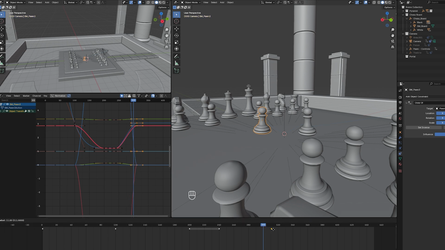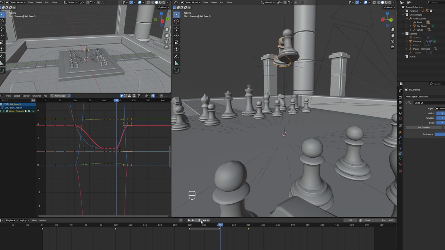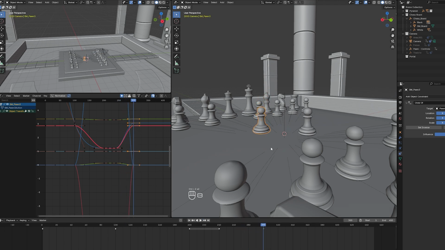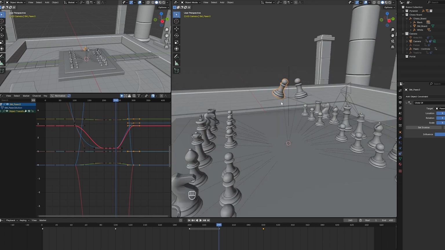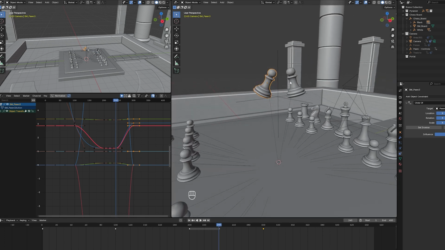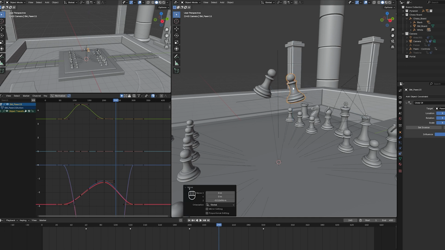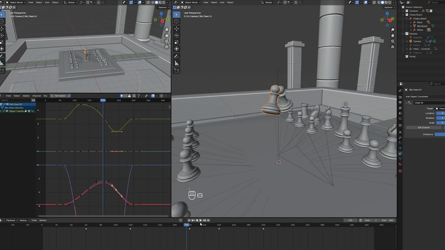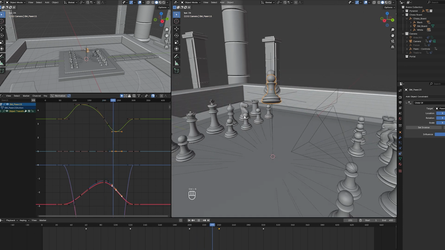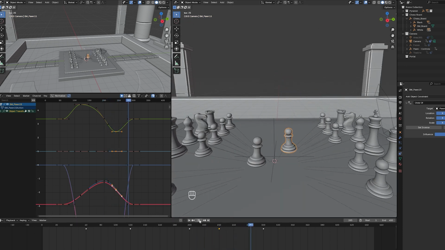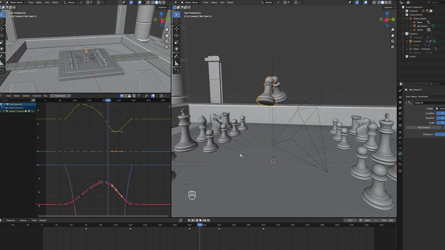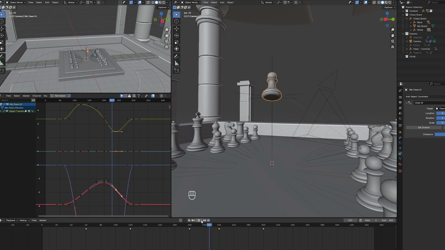Maybe if I only put this one. No, because here he's up, so maybe this one, because he's going like this, he could be a little below the other one, and so now their movement should have a bit of delay, but it makes it more natural.